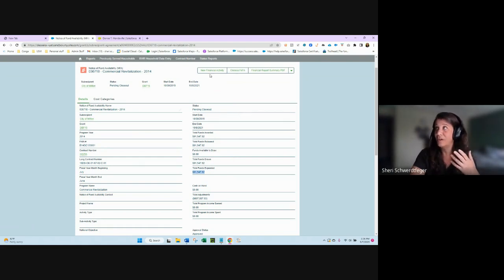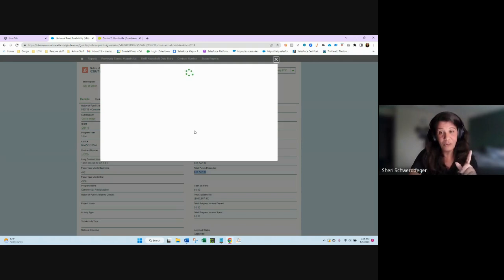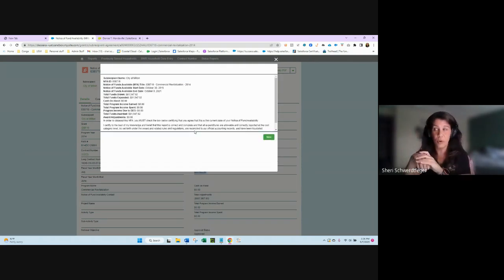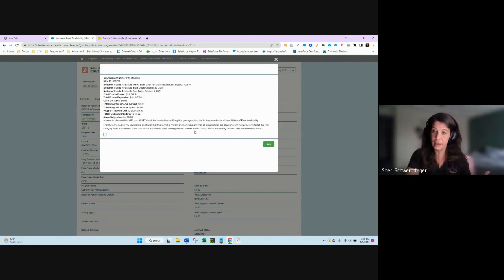All I need to do is come up, and I see this button called Closeout NFA. Click on that, and it's going to go through potentially a series of prompts, depending on if you have money left over that you haven't used or if there's money owed to DEO. This one is pretty clean and clear. It gives you an overall synopsis of the NFA: the subrecipient's name, the NFA ID, the start and end date, what's been drawn, what's been expended, what's cash on hand, and then an attestation at the bottom.